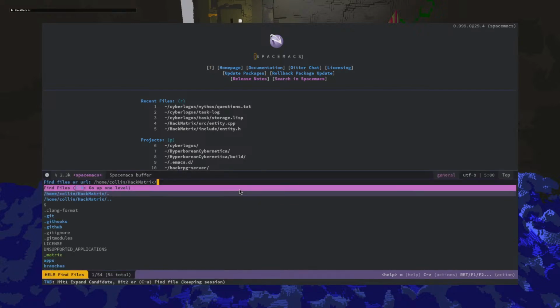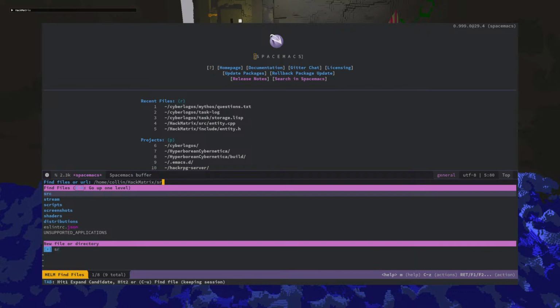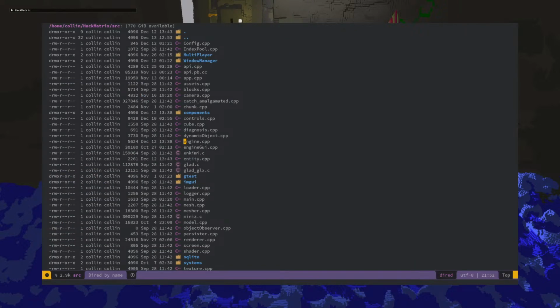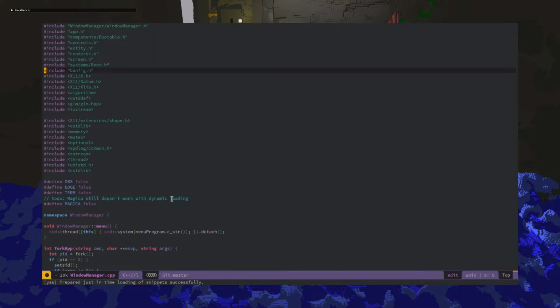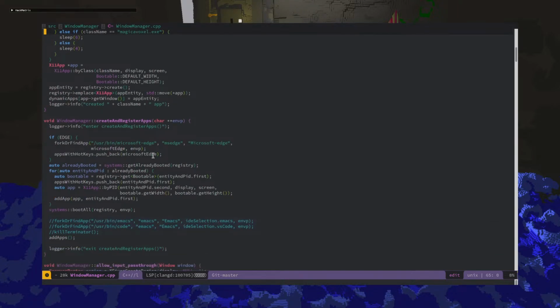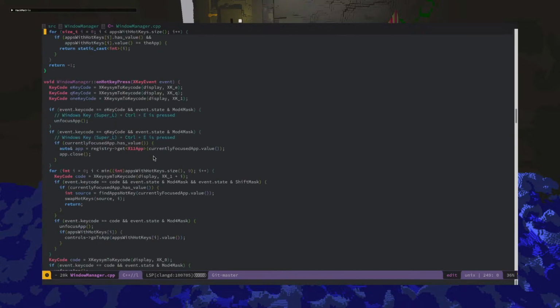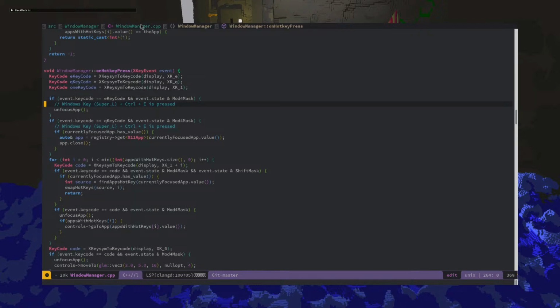So eventually I want HackMatrix to have the ability to set up windows like i3 in a workspace. So I think the start of that will just be, I need the ability to just resize windows, and maybe I can use arrow keys to move them around or something, when you're focused onto them. So the way to do that, I'm not entirely sure at the moment, but I think in Window Manager is where all of the hotkeys are, or rather the hotkeys when focused on a window, I think is where this is set up. So on hotkey press, this function.